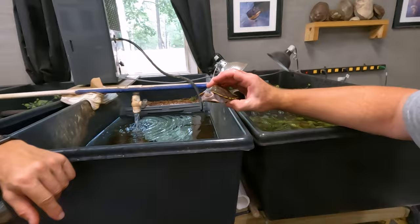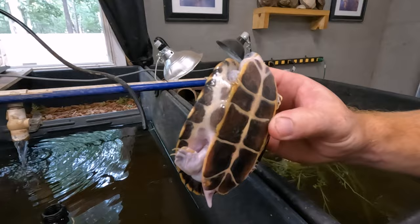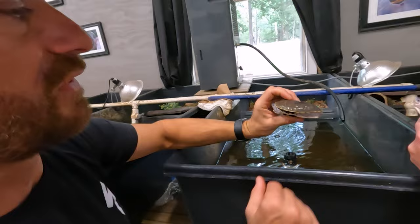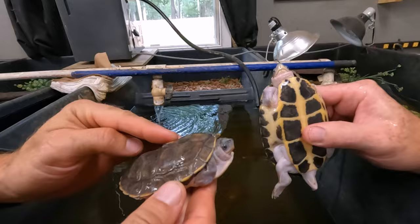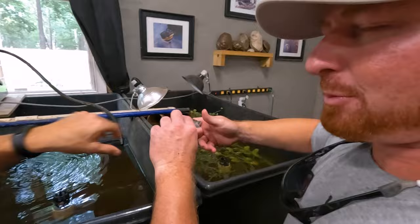Pangshura smithii — is that a tent turtle? It's an Indian species. It almost looks albino but that's just the color. They don't get that large, and this is a young female. Here's a male — that's a roof turtle, right? Males are pretty much full size there — they stay kind of small. I've never seen these in person or held one. You're giving me two firsts today. This is the male, this is the female.